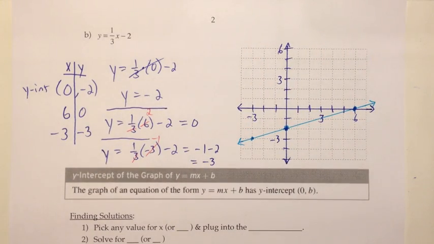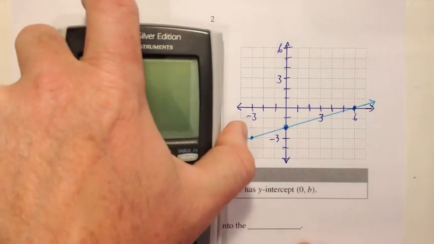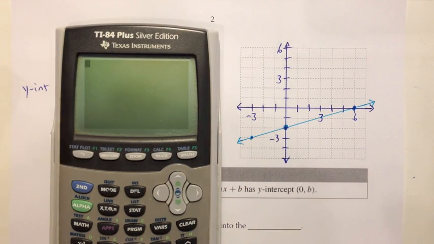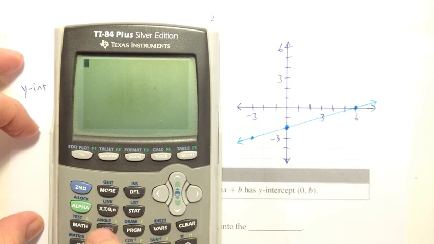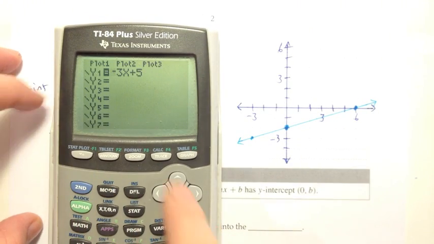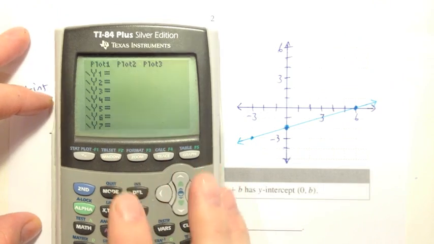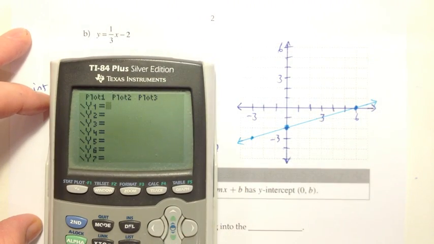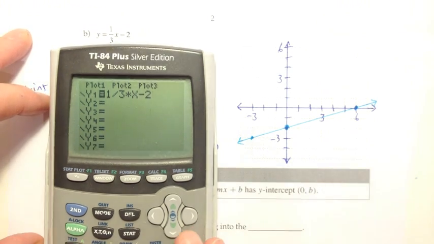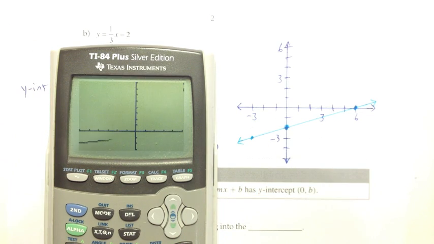Alright, so then the only thing left to do would be to check that on the graphing calculator. So I'm going to go ahead and just do everything kind of on the fly here without the scratch work this time. So I'll want to enter in the equation. So y equals, there's our old one, so I'll just hit clear. And then what's our new one? 1/3 times x. So 1/3 you just enter using the division key. And then times x, and then minus 2. So if I hit graph on that right away, I'll get some graph.